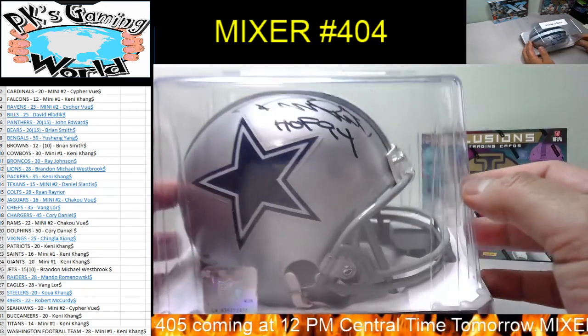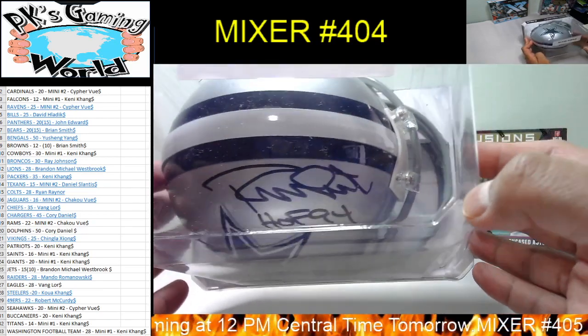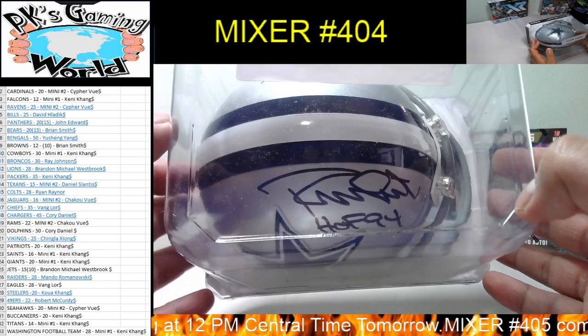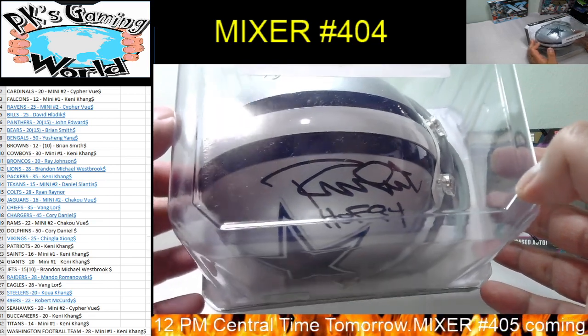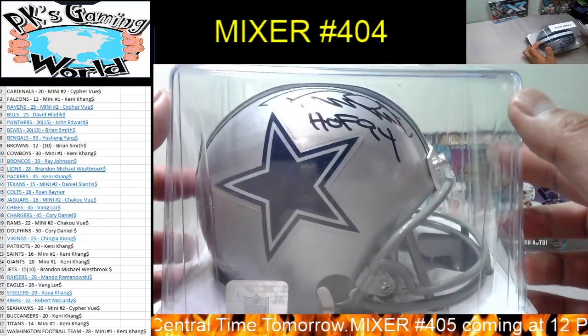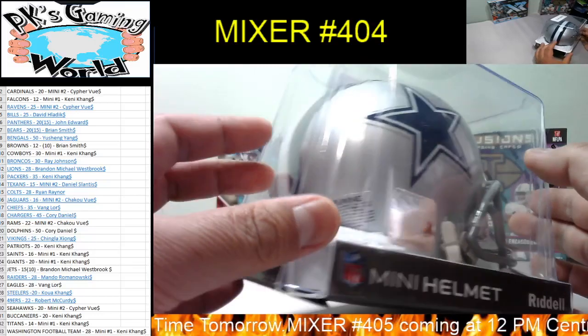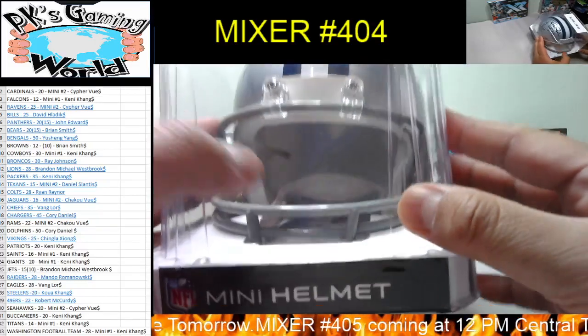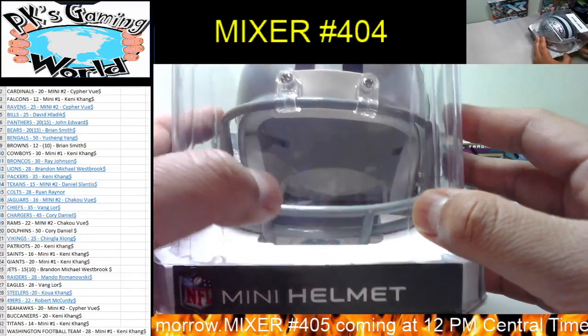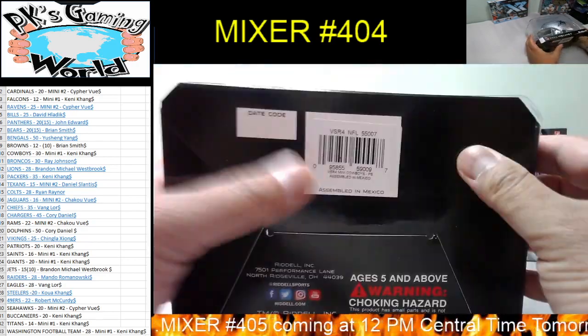Hall of Fame 94 Cowboys. Anybody know that autograph? All right, look pretty neat. It's not the Emmitt Smith. We pulled Emmitt Smith last time. But this time for the Cowboys, not Emmitt Smith, it has a Beckett inside, and I think that's it.